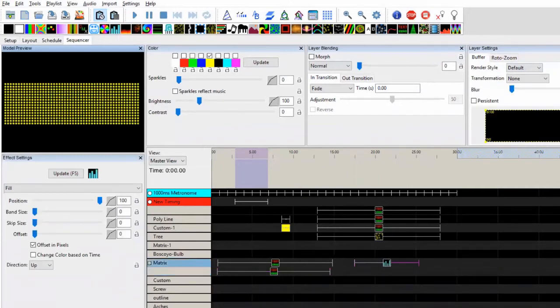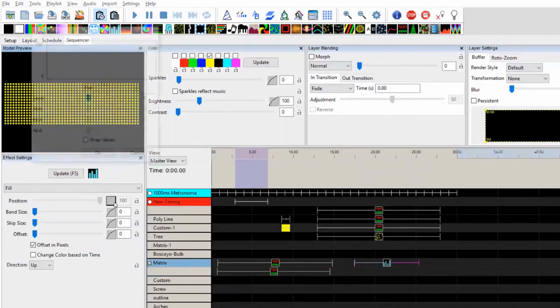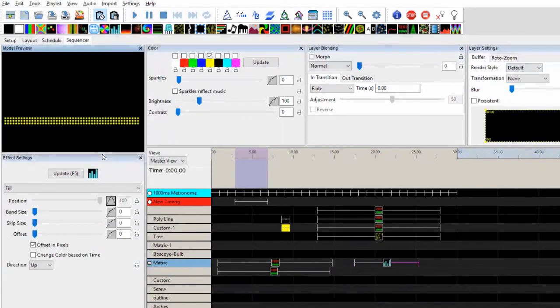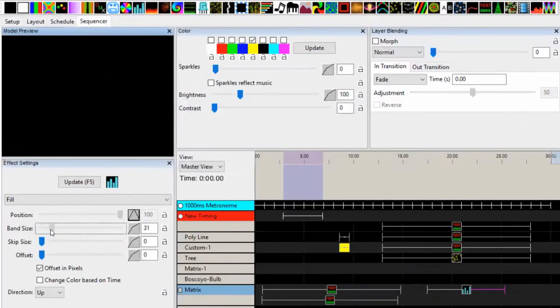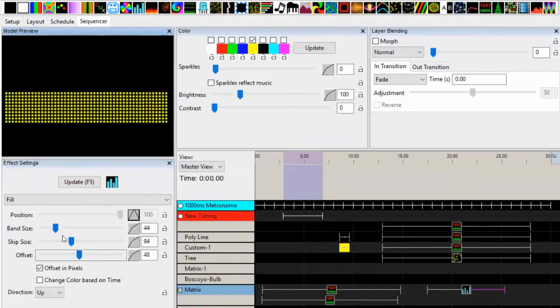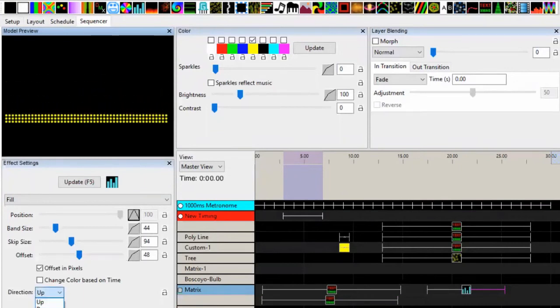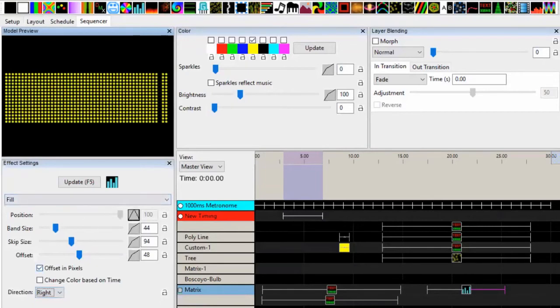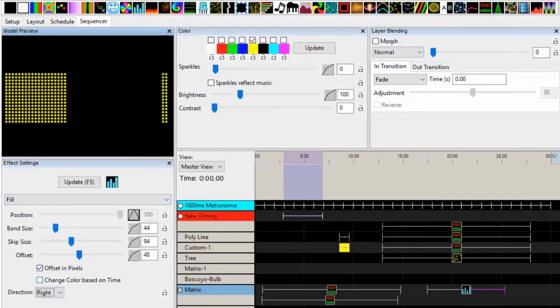This is the one that lets you define a curve to control it. Well, he's now defined, he's got offsets and skip sizes and whatever else.